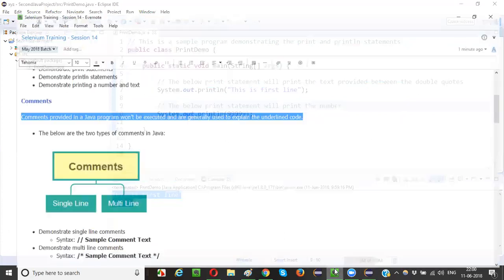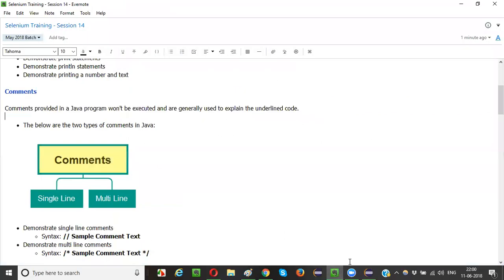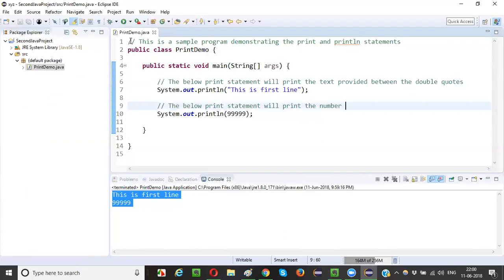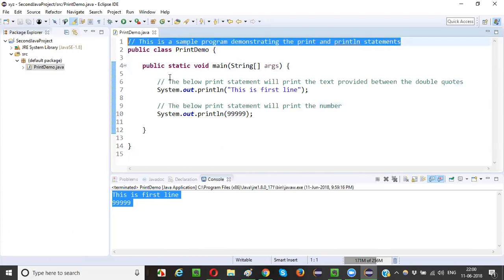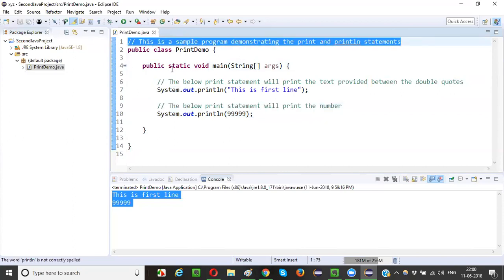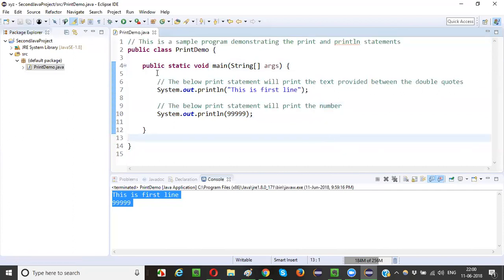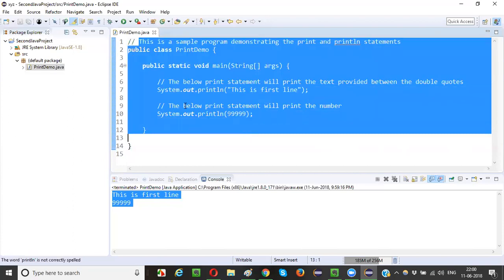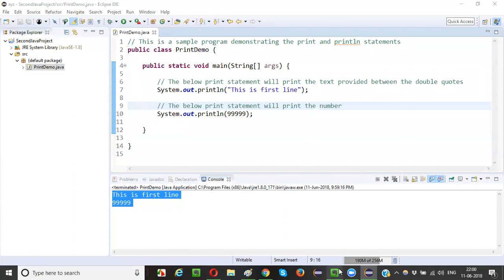Fine, guys, that's the purpose of comments. When I run this program, comments will not be executed. They will be ignored. They are like dummy text for Java. These comments will not be treated as code by Java, guys. They are just shown, but Java will not do anything with these comments.